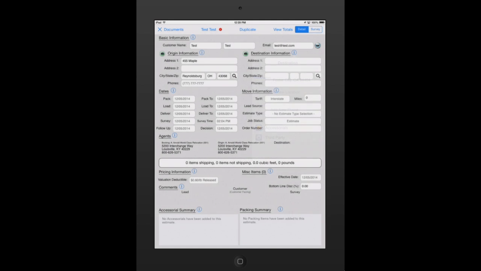Now, the camera button for destination works the same way. And one of the other things that I want to point out here is that now that I have two zip codes in the system, the Zip3 mileage guide is built into the application. So what it's going to go ahead and do under your mileage field, under move information, you can see that my mileage is 2411. It's automatically looking up that mileage and adding that mileage in for pricing purposes. So that's how both your origin and destination information fields work.